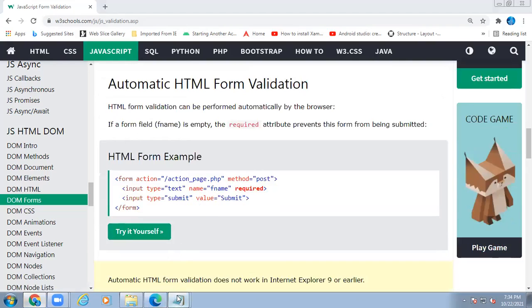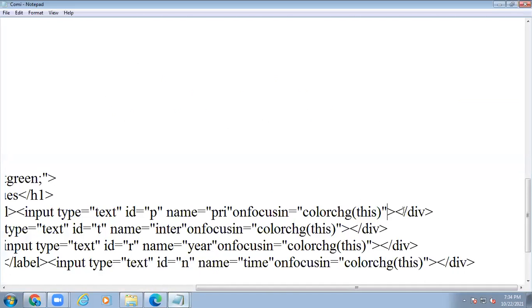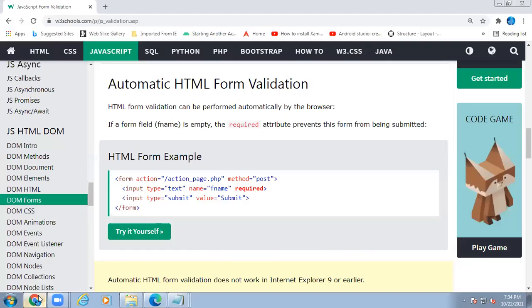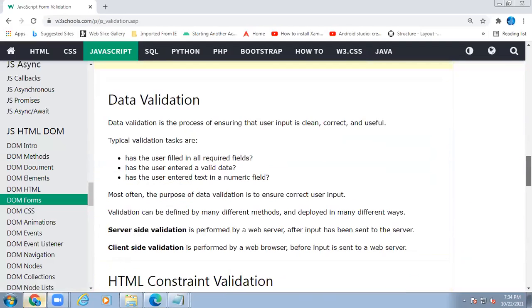But here I want to use the simple method. Next you use the function instead of the on submit method.